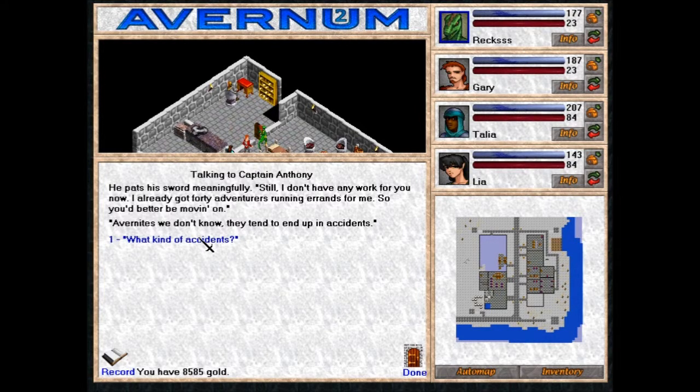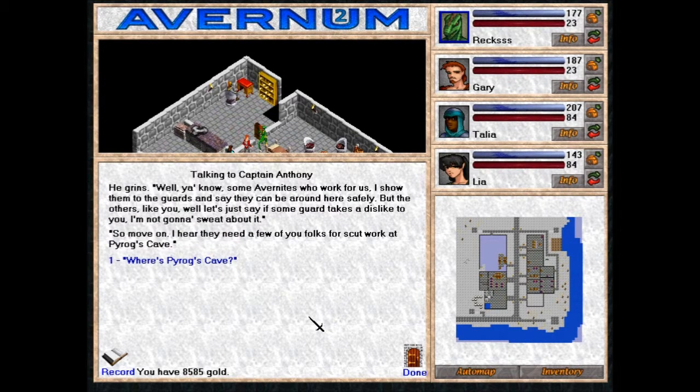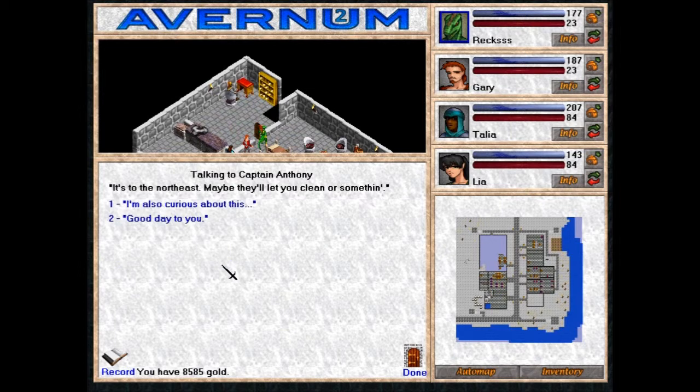What kind of accidents? Well, you know, some Avernites who work for us, I show them to the guards and say they can be around here safely. But the others, like you... Well, let's just say if some guard takes a dislike to you, I'm not gonna sweat about it. So move on. I hear they need a few of you folks for scut work at Pyrog's Cave. Where's Pyrog's Cave? It's to the northeast. Maybe they'll let you clean or something.